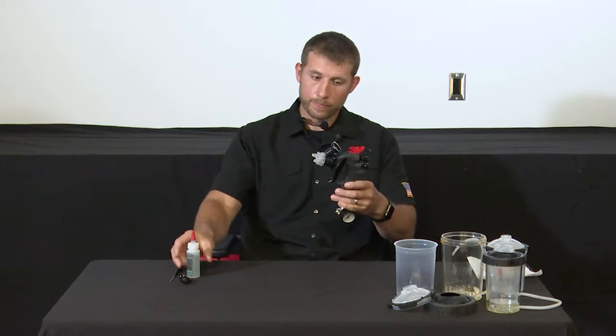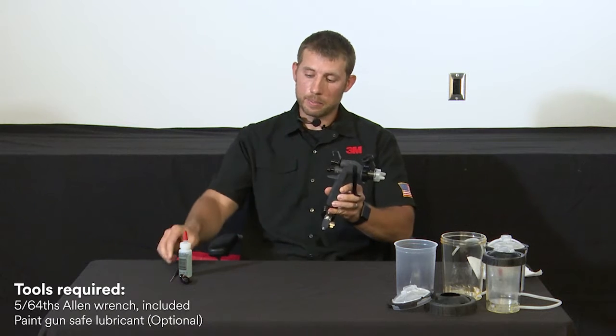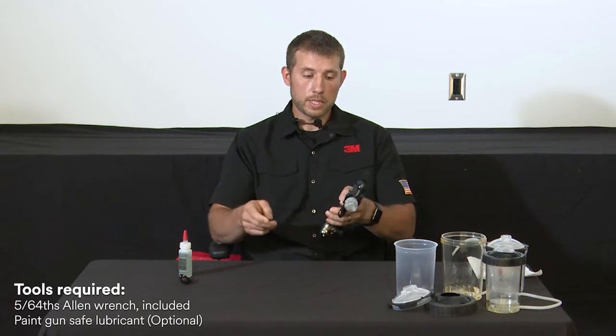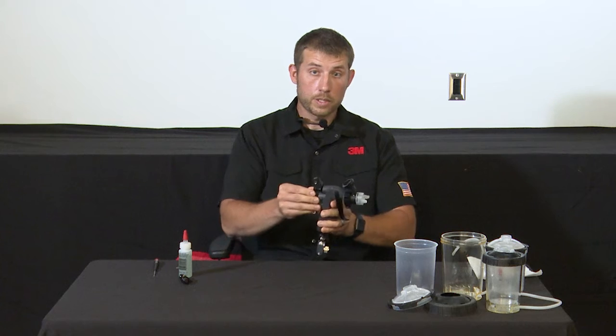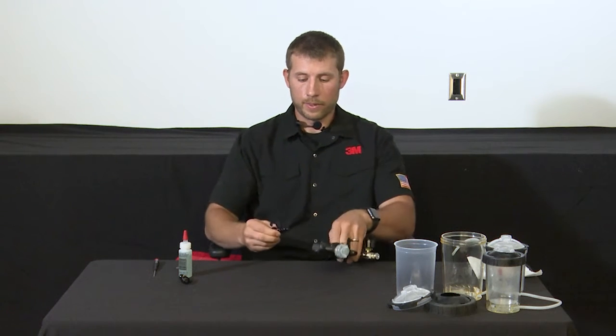I'm an application engineer here at 3M, and today I'm going to go through the H.O conversion of the performance spray gun. So first you'll need to have the performance spray gun, and you'll need to remove the shaping air knob assembly. To do that, you'll need to remove the side screws with a 5/64 Allen. I'll go ahead and do that. Once the screws are removed, you can back that assembly out of the gun.